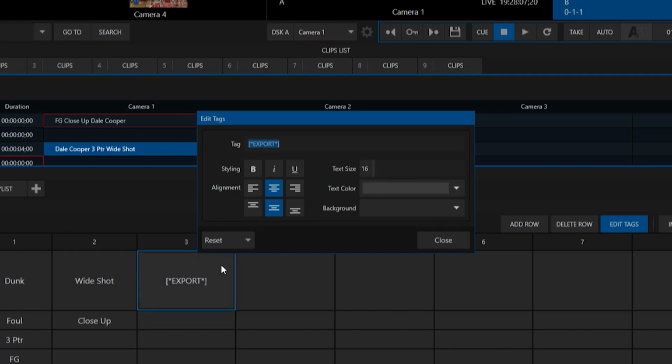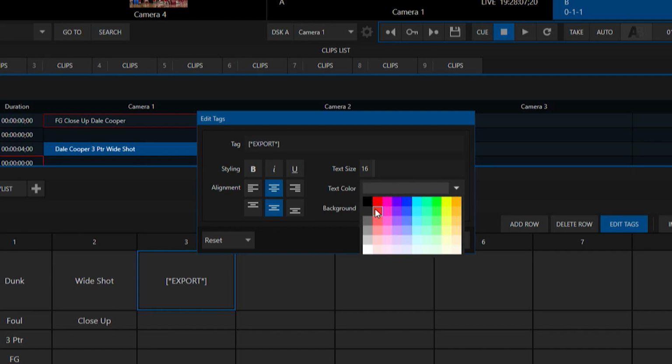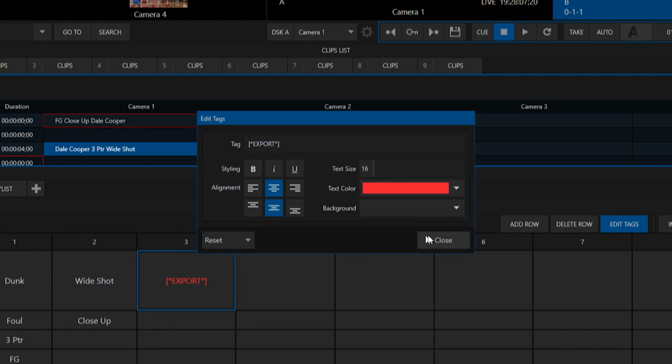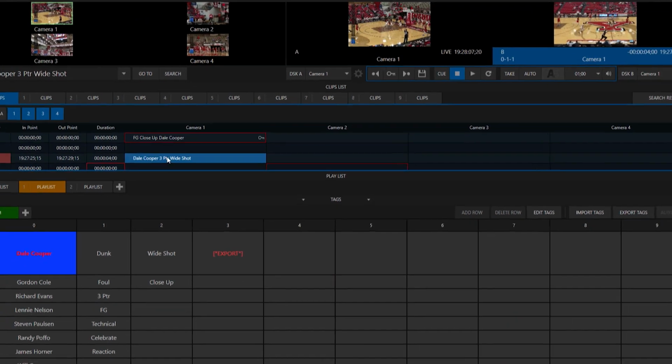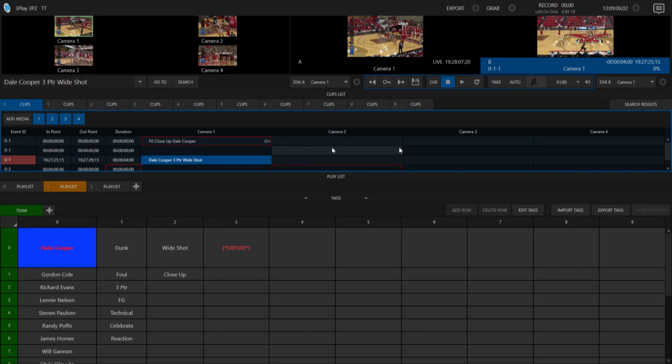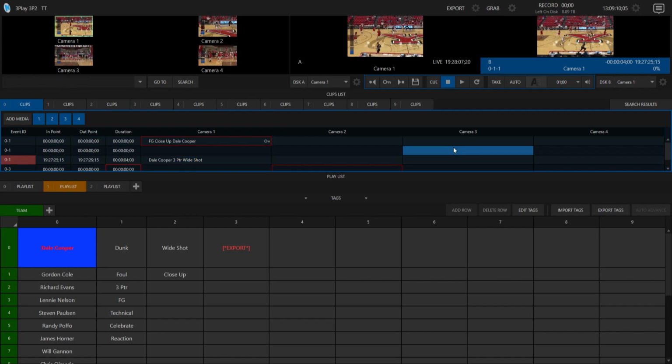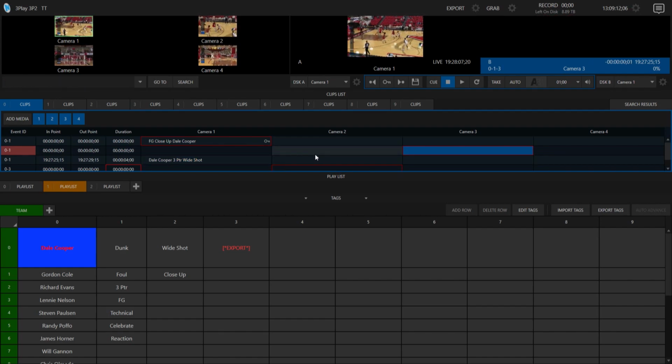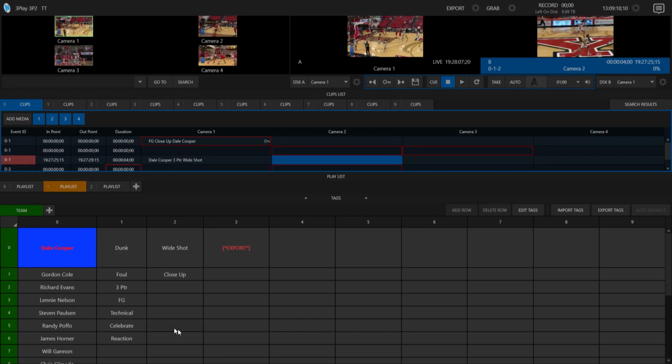In fact, let's make that big, giant, and red. There we go. Cool. So now we know what we're doing. All right, so let's go back into, let's say, another clip here. I'm going to take another one, say this camera 3 clip. Doesn't really matter. I'm just showing you the tagging side of things. Going here. And now let's go ahead and, actually, it doesn't have any footage. That would be helpful if it did. There we go. Okay. So now I'm going to go ahead and tag this particular clip.